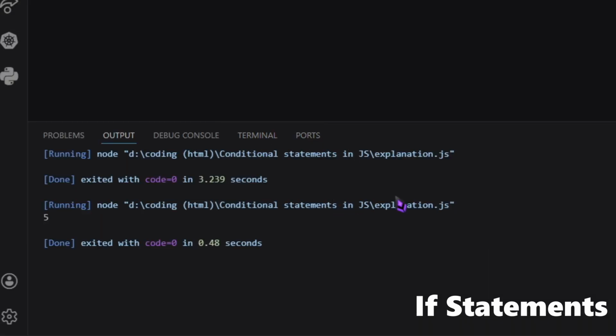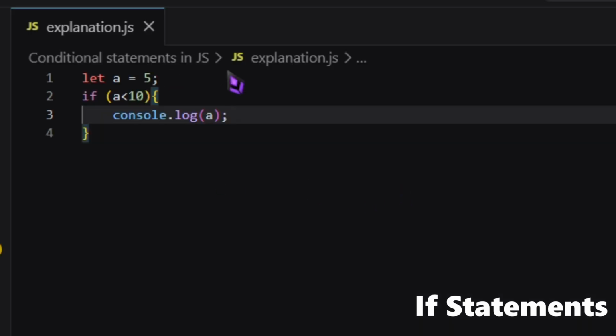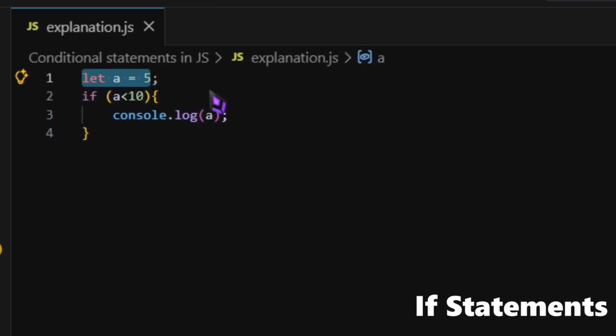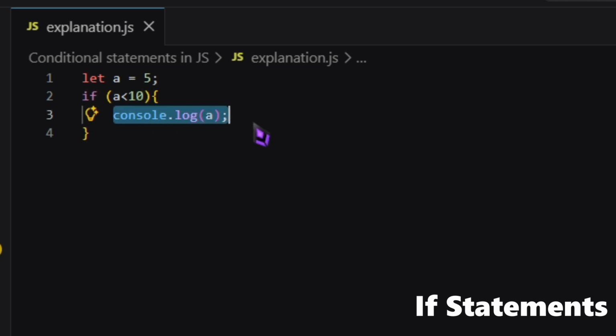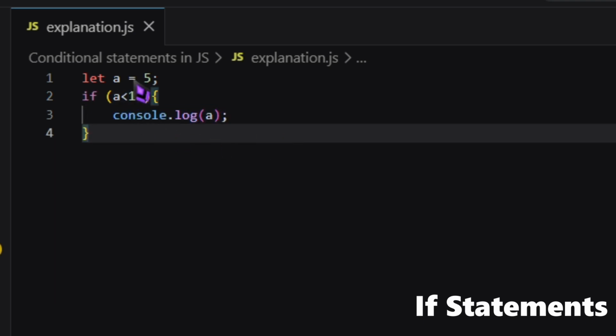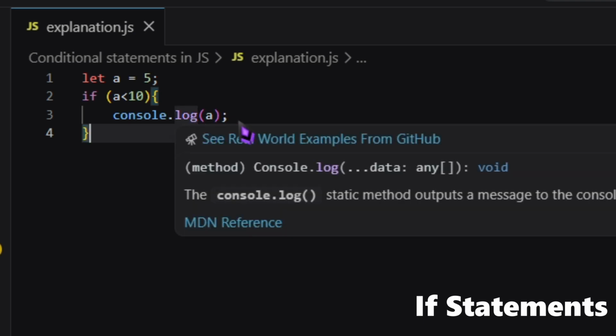So here, as we can see, the output is 5, which means here a is less than 10, so it has printed 5. At first I have assigned variable a the value 5, and then I have used the if statement, and if a is less than 10, then it will print a. Here a is 5, so a is less than 10, so it has printed 5.